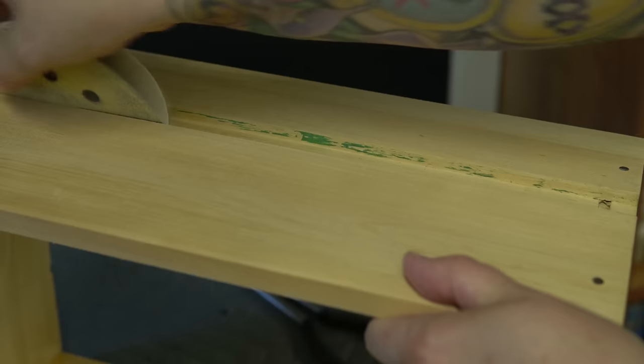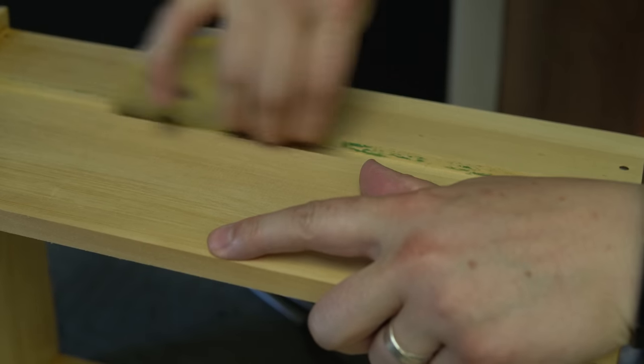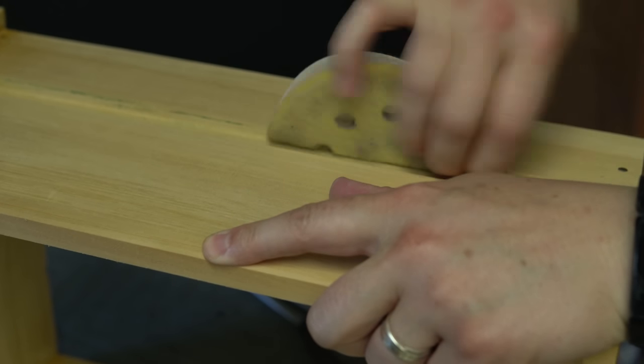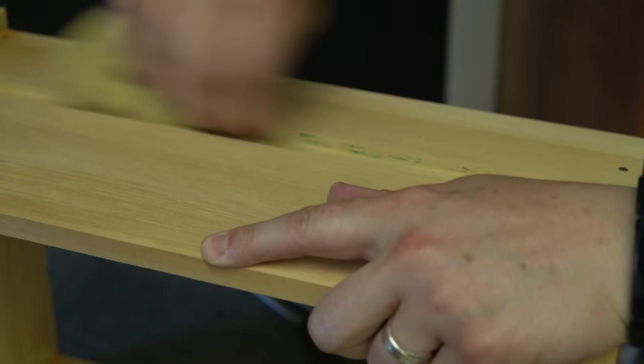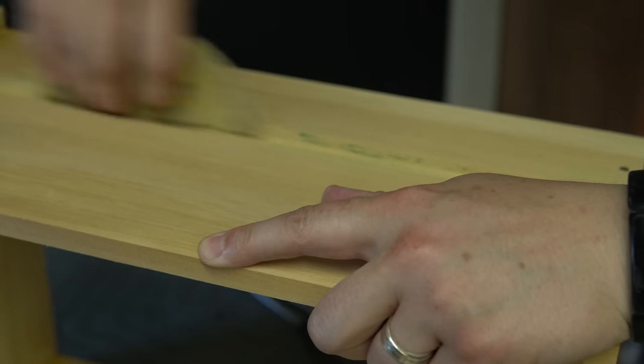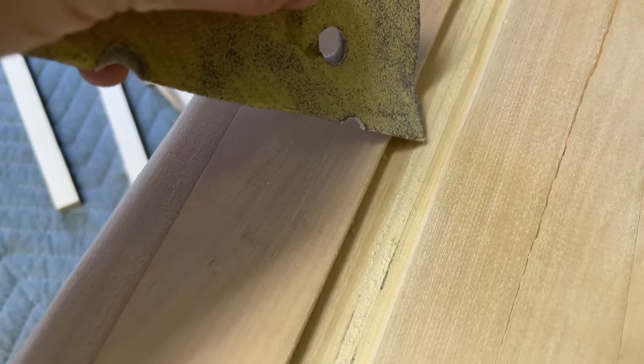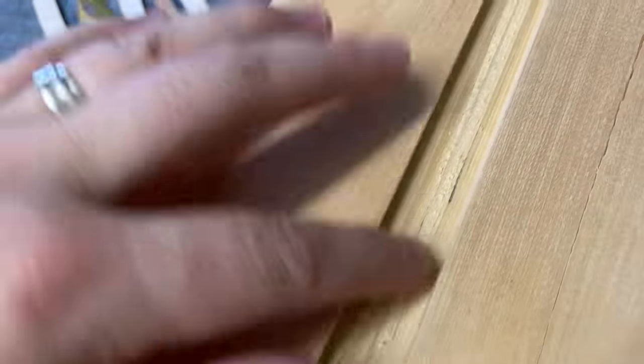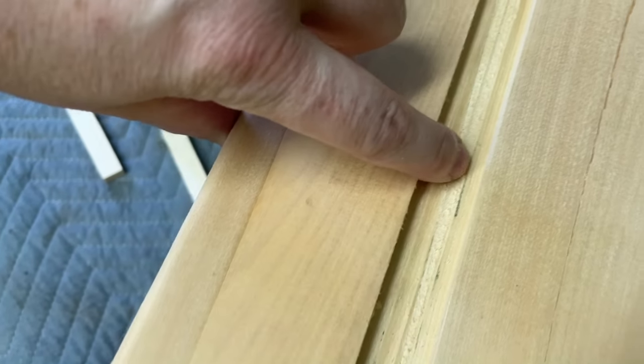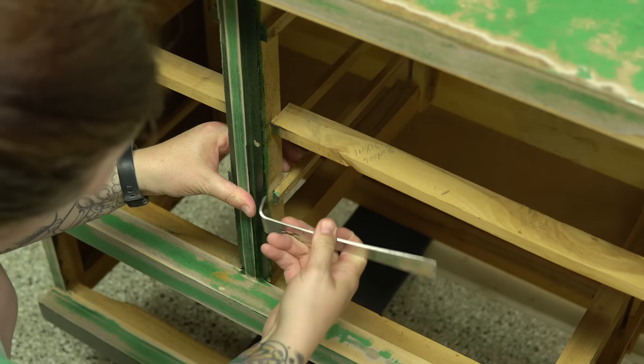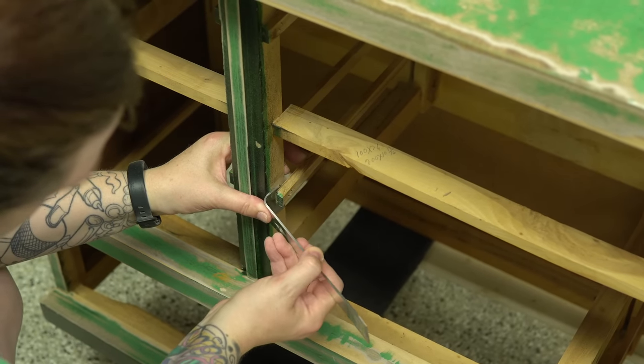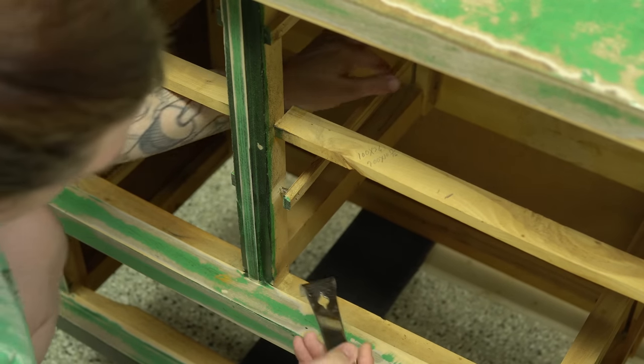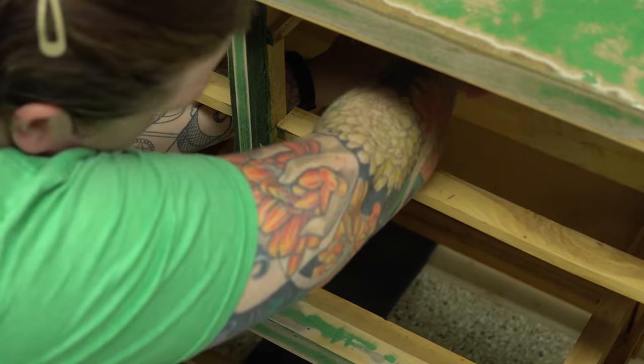This section is one of the tracks on one of the drawers and you can see it's all gouged up and that is caused from the staples holding the drawer guide sticking out too far and gouging the wood every time you try to pull the drawer in and out. On these rails that I'm not pulling out and replacing, I'm just going to make sure that I tap all of those staples in so that they're not protruding at all.